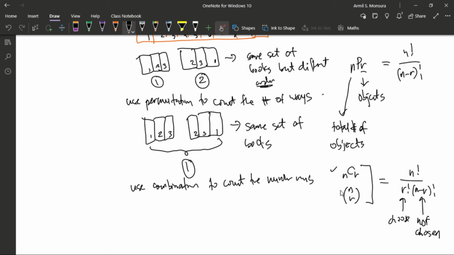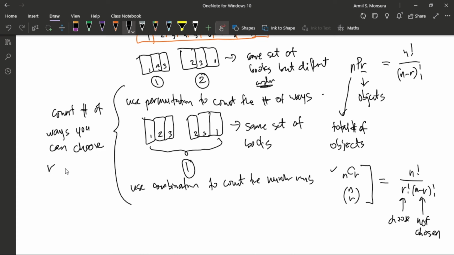Again, you can use permutation or combination if you have to count the number of ways that you can choose R objects out of n objects. So kung pipili kayo ng certain number of objects galing sa mga pagpipilian, okay, the number of ways to count that is to either use permutation or combination. So kapag merong connotation or may context yung problem that it states na merong kailangang i-regard yung order, use permutation. But kung wala naman, use combination.